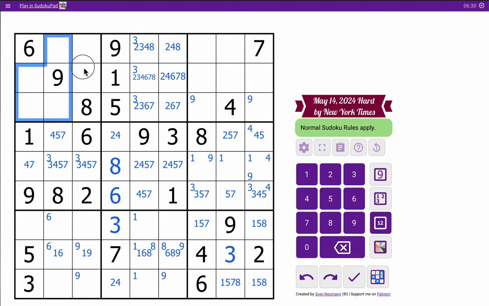Okay, these cells are not 6, 8, 9. Those aren't seven. These aren't two. Neither of those are one. Neither of these can be four or five. Neither of those can be three. Traditionally, that's not one, and this isn't five.